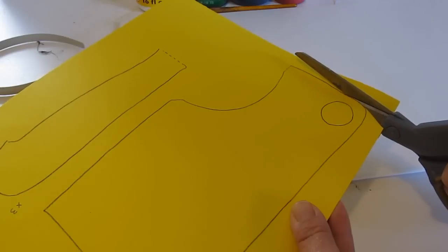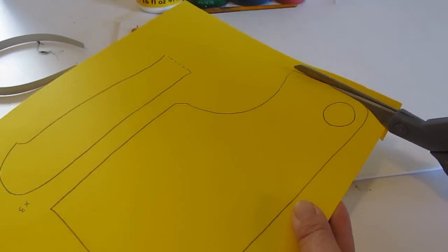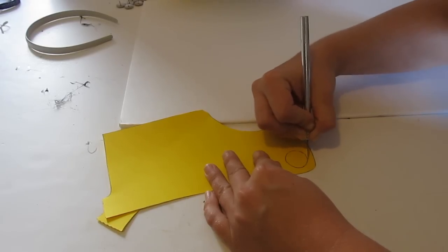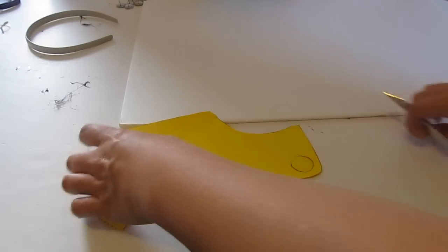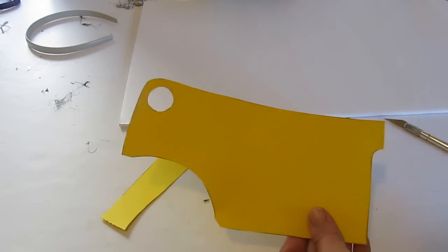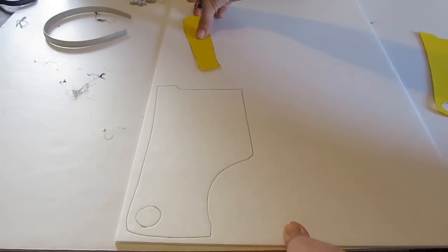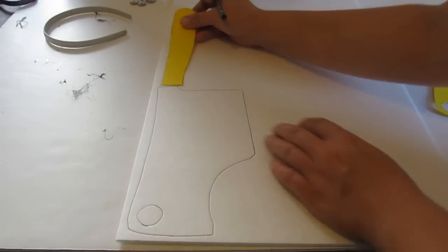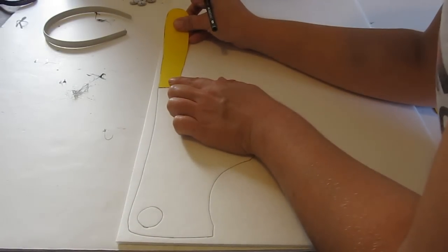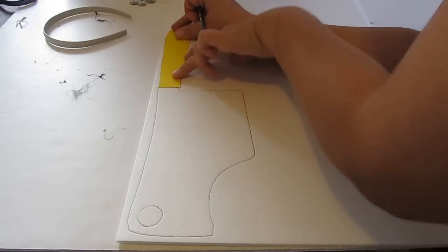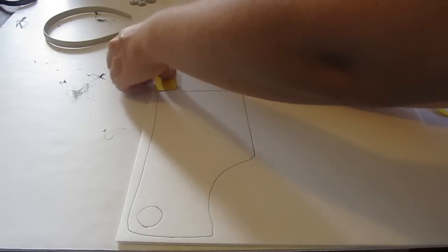So print up the template and then cut out the meat cleaver parts. We're going to do the knife too, but first we'll do the meat cleaver. I'll show you how to do that. Because there are three pieces, well there's two template parts, three pieces.